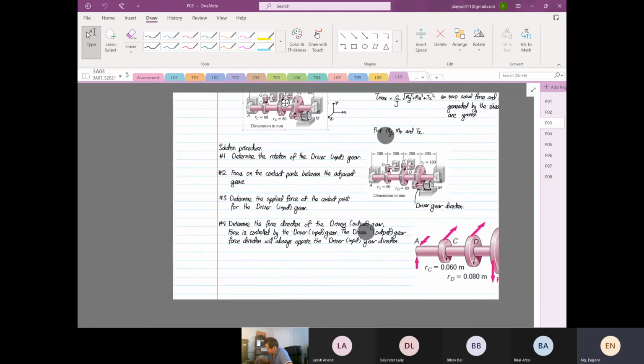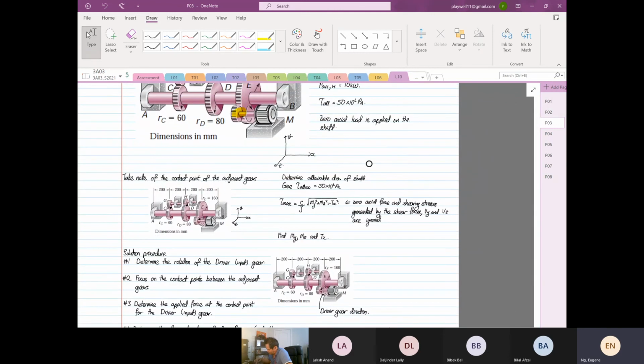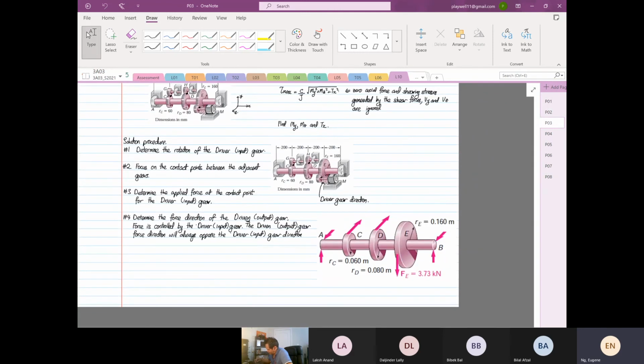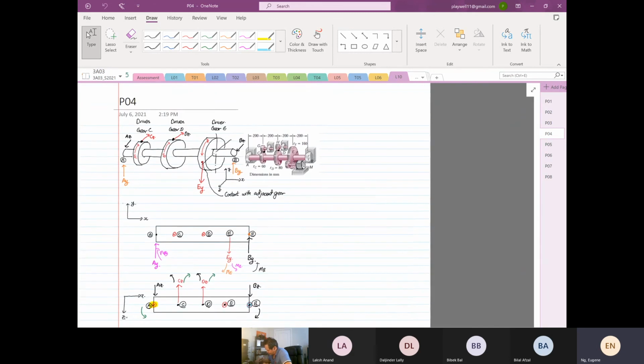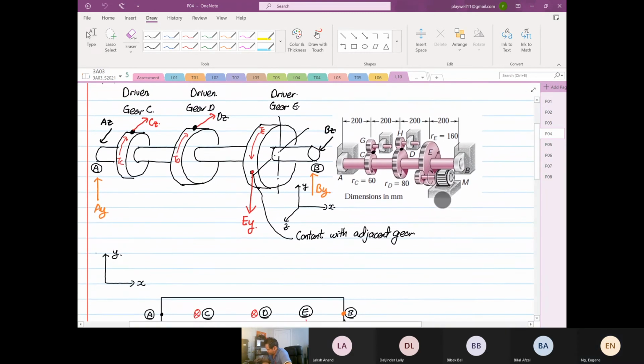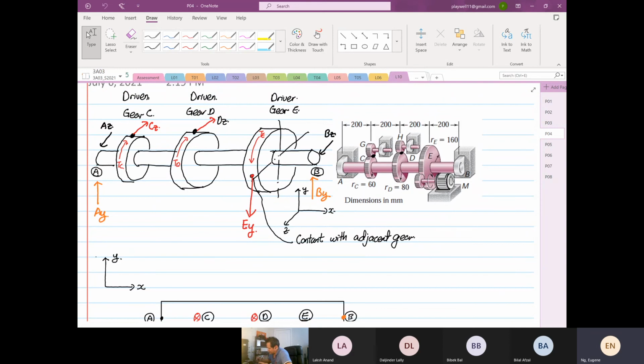Then we started proving this concept, applying it to a gear system over here. If you watch the video, we go through how. The first thing you have to do is know where the contact location is. This is the contact location over here, and that's the contact. So identify the contact location first. Why? Because it will dictate whether it is in the Y or in the Z direction.